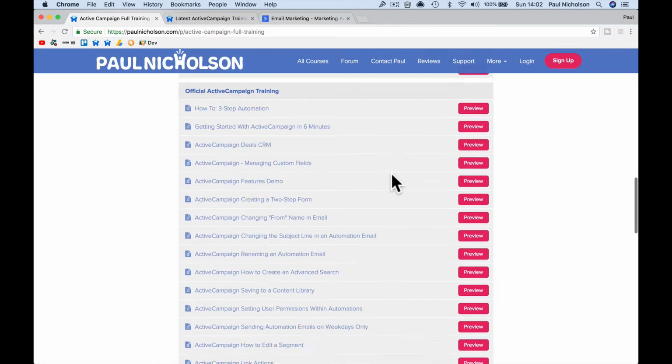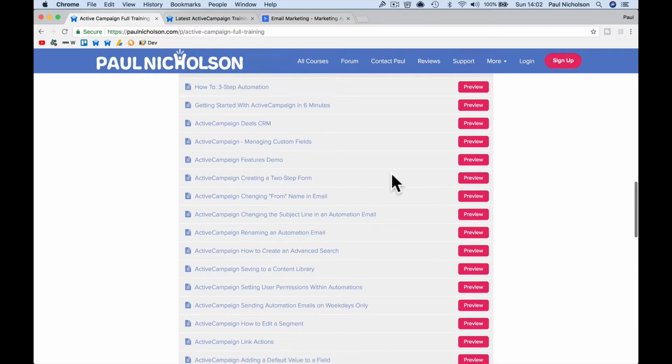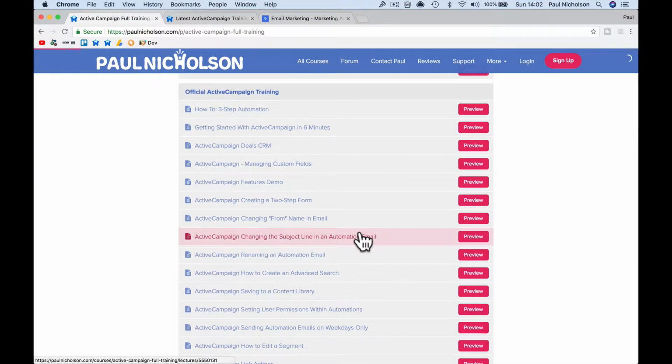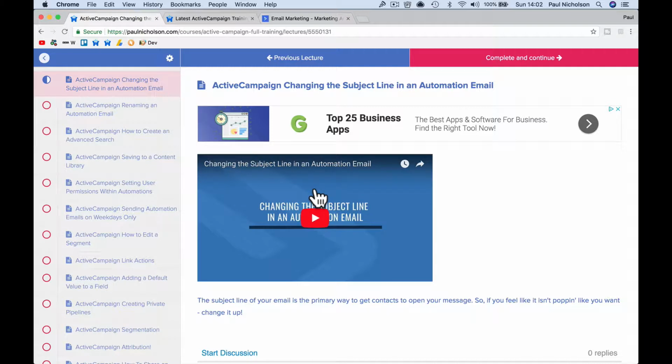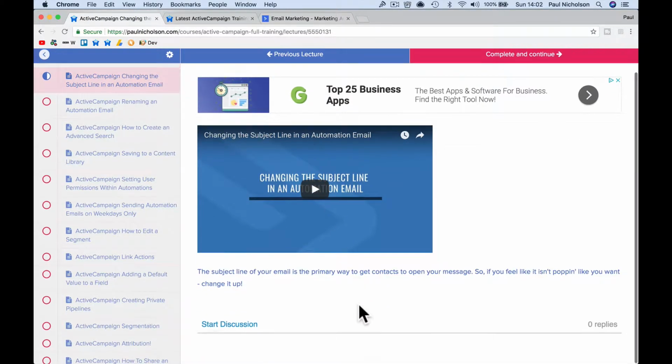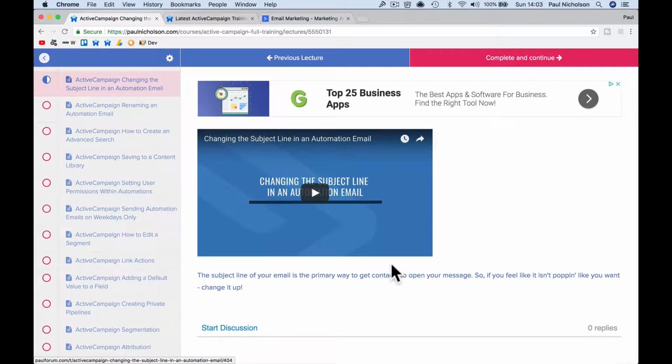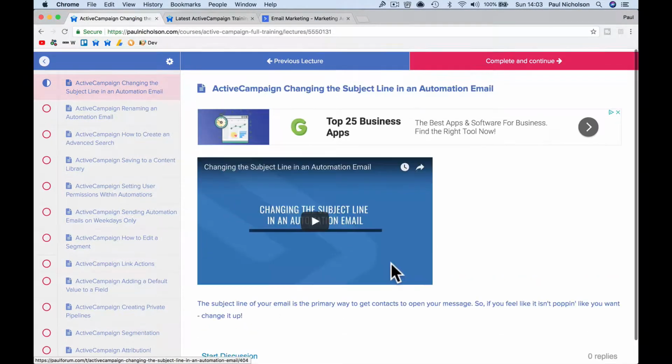You can come down to the lessons down here as I populate them. You're going to see that you can just preview them. You can jump into each lesson. They're not private. So you don't have to sign up, but if you want to say I've completed that one, or you want to jump into the discussion here, which I'll show you, best to sign up.